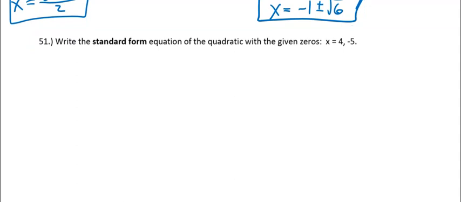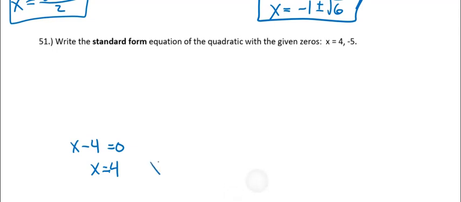This one is a bit of a tricky, challenging question. It says write the standard form of the equation of the quadratic with the given zeros. In other words, this time I'm starting with the answer and I want to work my way back to the original problem. So if I start down here with x equals 4, and think about it from the perspective of solving by factoring, the previous step probably had something equals 0. In order to get x equals 4, I would have to have x minus 4 equals 0, if that makes sense. Kind of just working backwards.